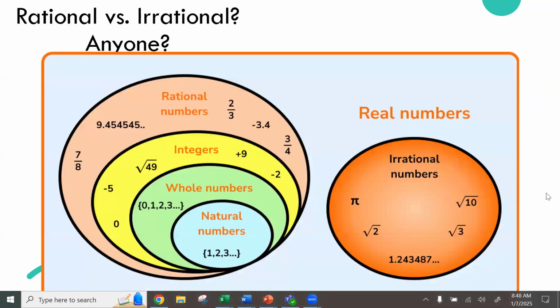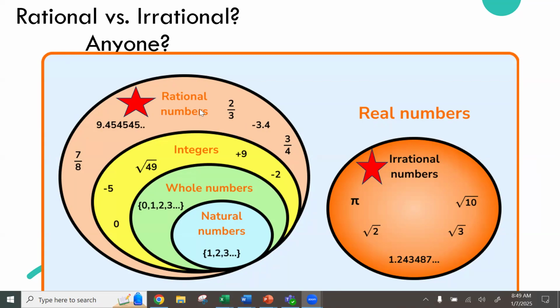And we talked about this at the beginning of the year. We have different types of numbers. We talked about them: rationals, integers, whole numbers, natural numbers. We got irrational numbers and real numbers. The overall bubble, every number is considered a real number, but we have two very distinct bubbles of rational numbers versus irrational numbers. If you look at the rational numbers, we've got fractions, terminating decimals, whole numbers, repeating decimals. All of those things are what's called rational numbers.